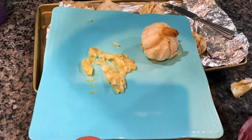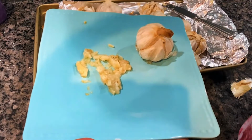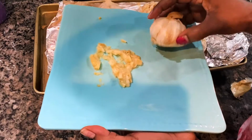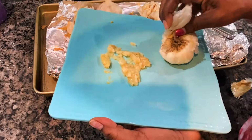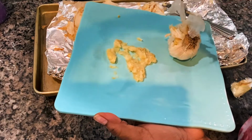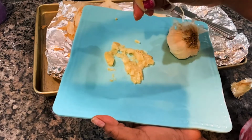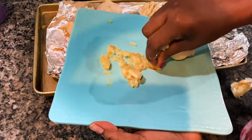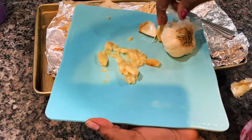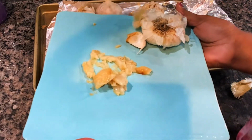Once you roasted it, no more peeling, no more cutting. And as you can see, it's already roasted. You will see me roasting it. It's just squeeze and use, squeeze and use. Let's see a short preparation of this, okay?